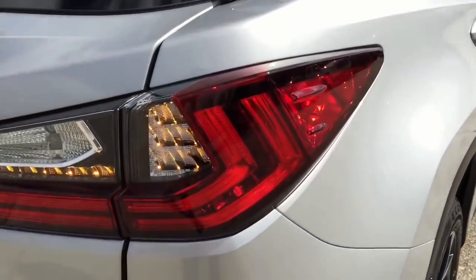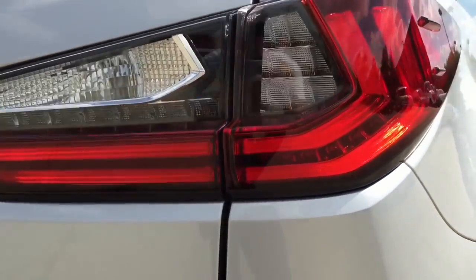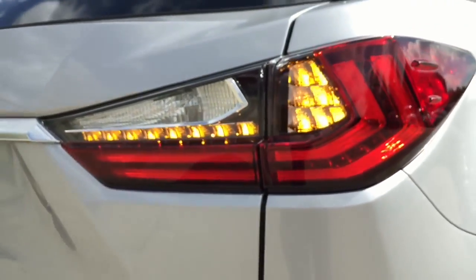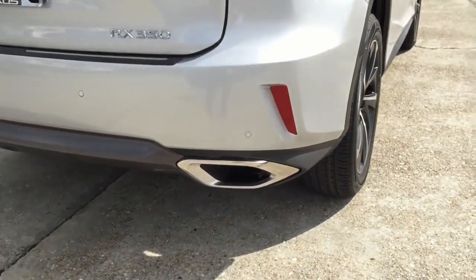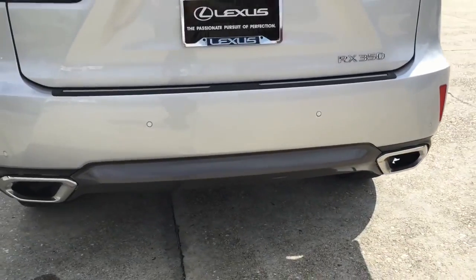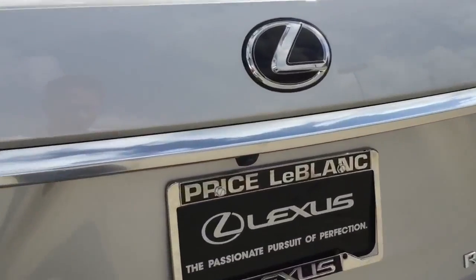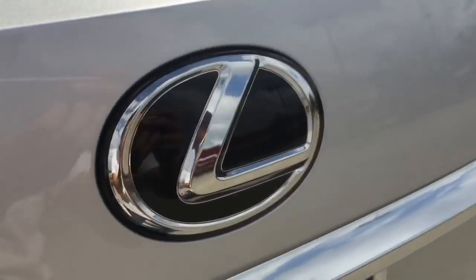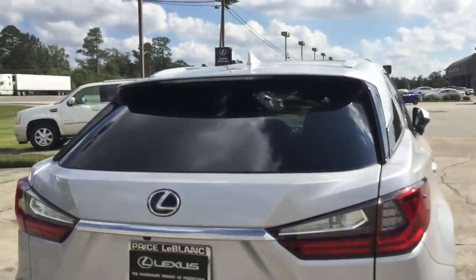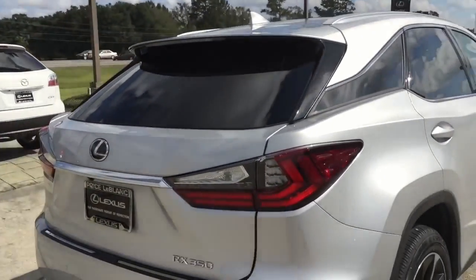Here is a closer look at the LED tail light with integrated LED brake light as well as LED turn signal light — very stylish. At the bottom is the black rear diffuser that frames the dual silver exhaust tip. Rear reflector and pocket slits are also integrated into the rear bumper. The rear view camera is located above the license plate and will activate once the vehicle is in reverse. Integrated into the Lexus badge is the touch-free power open and close rear door — all you need is the key in your pocket and raise your hand, elbow, or heel near the Lexus emblem to effortlessly open the door. On top is the roof spoiler with integrated third LED brake light.